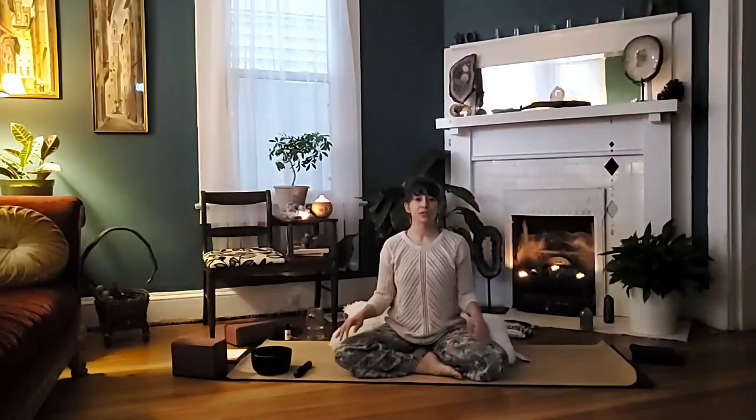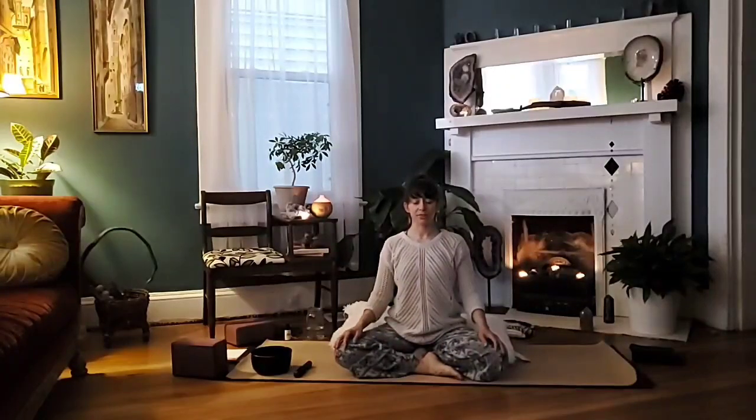Let's sit together for just a moment in observation. Noticing the sounds around you. Noticing the temperature of your breath as it enters the body and leaves the body. Noticing the feeling of the fabric on your skin.